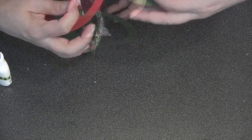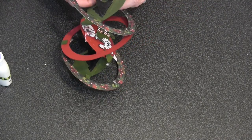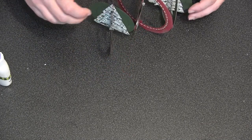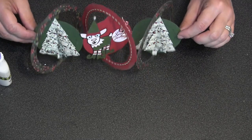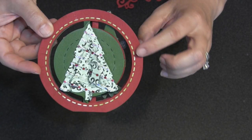Those two come across and attach behind the last two pages in the same exact manner. And then now what you've got is that cool little ring accordion. So you've got the outer pages zigzagging one way and the inner pages zigzagging the other. When the card is closed, that first tree will pivot to the front of the album, and I decided to decorate the front of the album with another one of the red frames with the texture paste stitch lines.